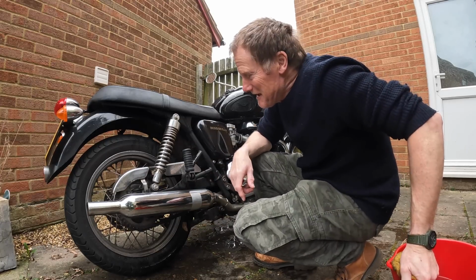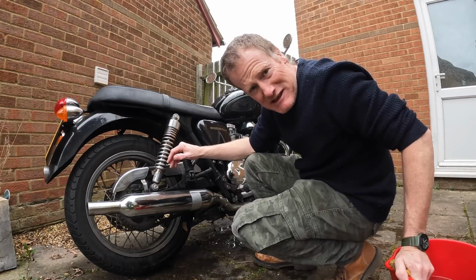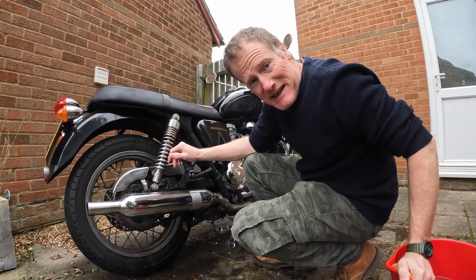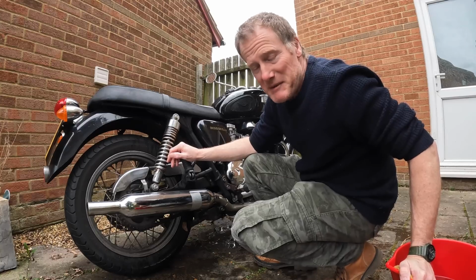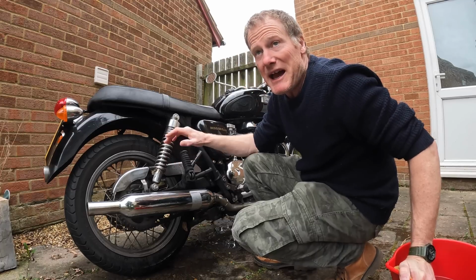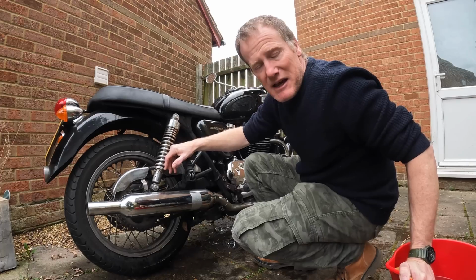So this is a 2005 air-cooled Bonneville, which has had an interesting life. It was first registered in the Channel Islands, where it stayed for 2 or 3 years and only amassed, I don't know, about 3,000 miles. It then came back to the mainland UK, where it lived on a farm. It wasn't ridden on the farm, it was just put in a barn basically and left to stand for 19 years. The barn had no door on it, so the weather got in, hence everything is just a little bit rusty and it needs a bit of a restoration, to be honest.